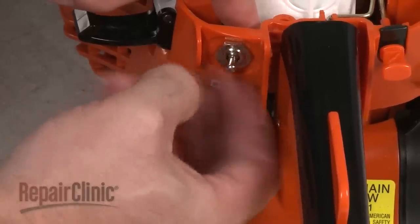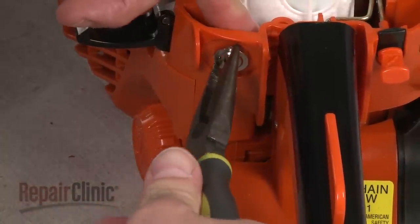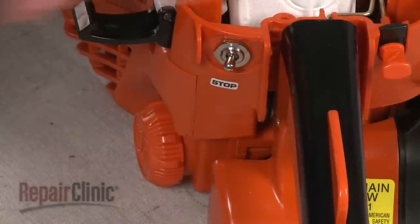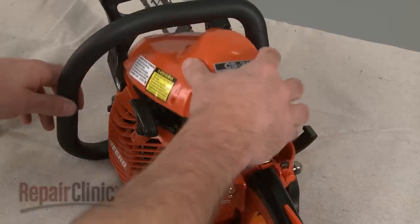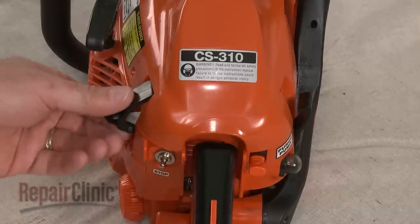Replace the nut to secure. Realign the top cover and secure it with the clips.